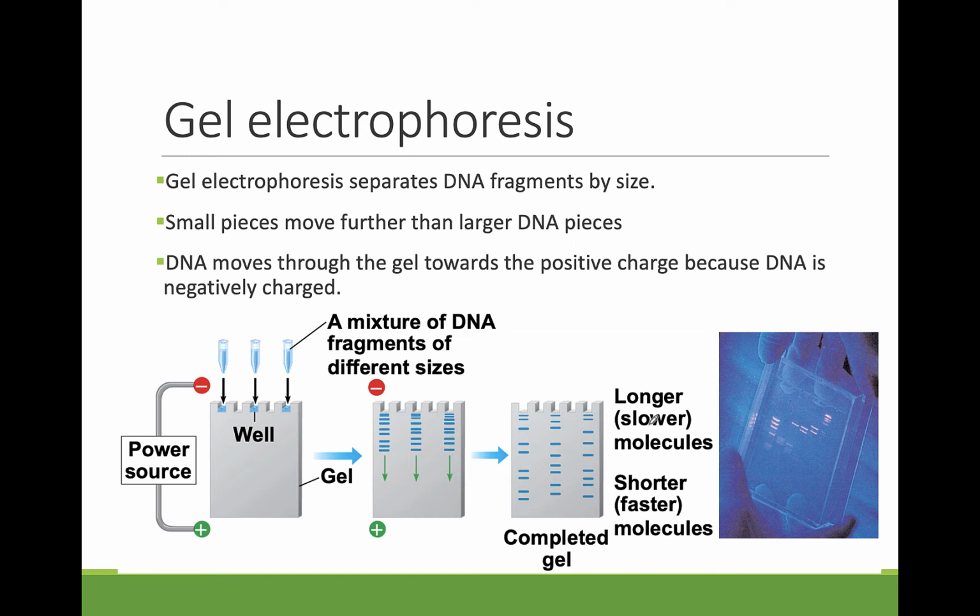DNA has a slightly negative charge, so it is repelled by the negative end of the current and attracted to the positive end of the current. This makes the DNA move through the gel in a straight line away from the well. It is easier for small fragments to move through the gel, so they travel further. The bigger pieces travel slower and don't go as far. This allows us to take a piece of DNA and see the sizes of the fragments.